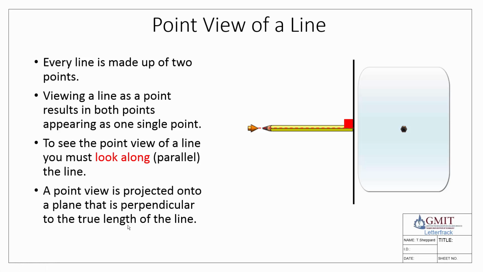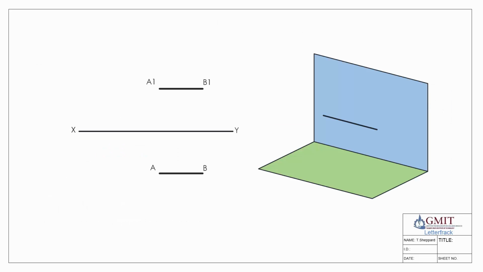So that's basically the background when it comes to the point view of the line. What we're going to do then is look at the various scenarios that you're likely to encounter through your own drawings. We'll set it up here where we have a single line. Here we have the front elevation of it, here we have the plan view of it, and here we have our 3D view of our line. In order to find the point view of the line, like we were saying, you must first of all locate the true length of it.